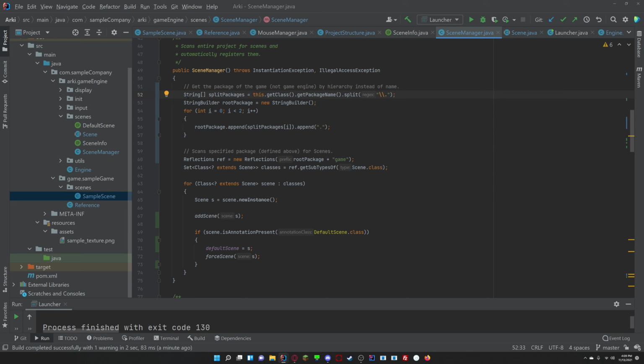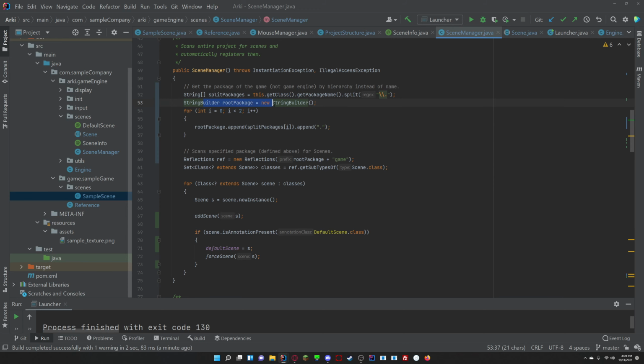This splitPackages array is equal to the package name, which is gotten from the class of this file, and then split on each period, right?